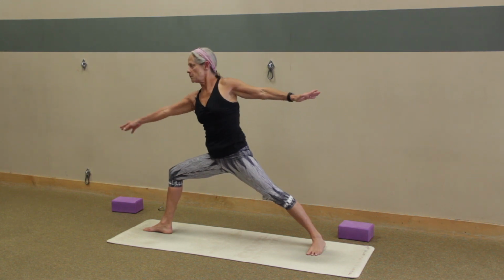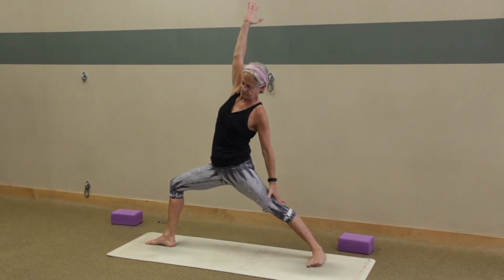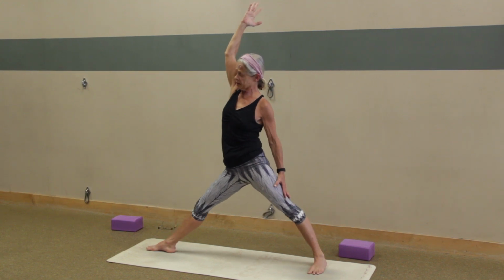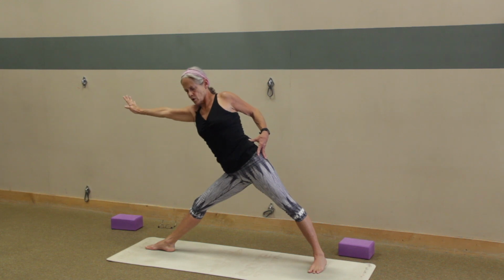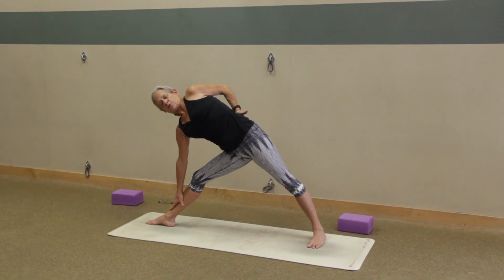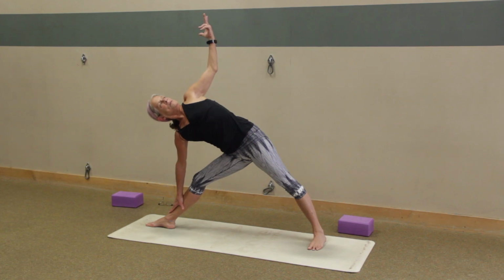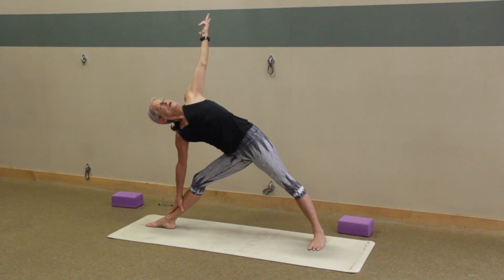Back up, warrior two. Reverse your palms, reverse your warrior. Keep your reverse, straighten your right leg, right side triangle. Right hip pulls back, right arm is reaching as far as you can, and then maybe your right hand finds the outside of your right shin. Left shoulder open. Everything's working here. Keep your breath. How long can you make your spine?